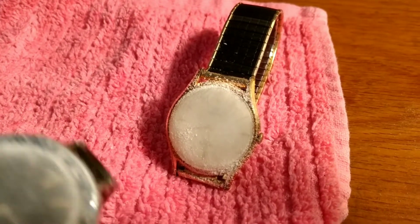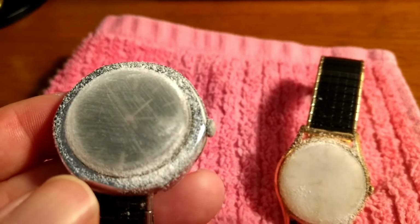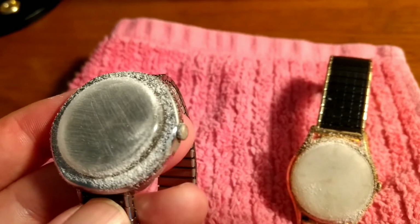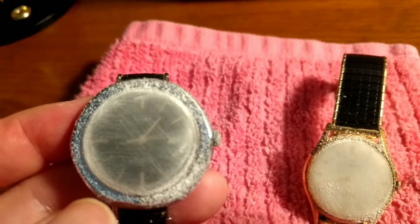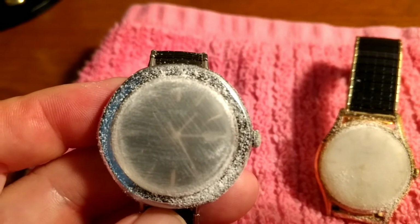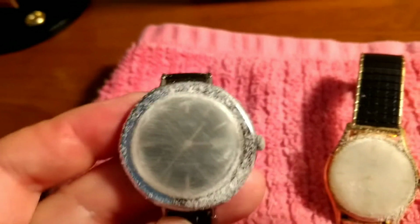Okay guys, this is what it looks like after the filing, and you're probably saying, oh my gosh, they look horrible. And yes, they do, but this is just part of the process. You have to make sure you don't get the file on the metal around the crystal, because you will scratch it, and unless you buff it out, it's probably going to leave some damage on the watch case itself. So just make sure you file the crystal only. I've seen some people use painter's tape around the bezel just in case they scratch it. The watches I do this on are generally under a couple hundred dollars, so if I did scratch a little bit, it's no big deal. It's not like it's a Rolex or anything like that. So these are just relatively inexpensive watches I attempt to do this repair on.